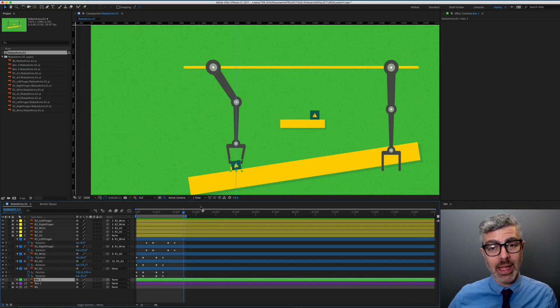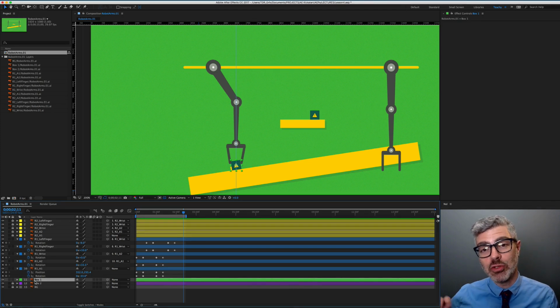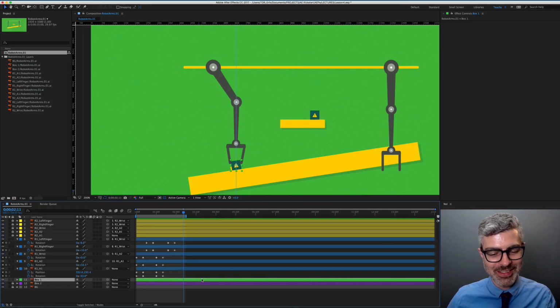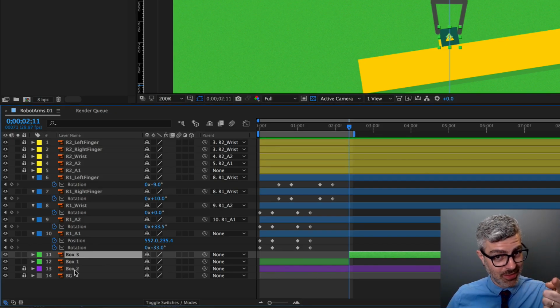function called split layer. What that allows you to do is split a layer, like the name suggests. If I split my box layer now, I'm going to hit Shift-Command-D, which is a little bit like the duplicate keyboard shortcut, which is Command-D. So in a way, this duplicates the layer. Here, I'll show you what it does, and then you can figure out how it relates to Command-D, duplicate. Shift-Command-D. It duplicates the layer. It named it Box 3 because we have a Box 2 already, and After Effects is hella smart, just like you. What it's done is split the layer wherever my CTI was.